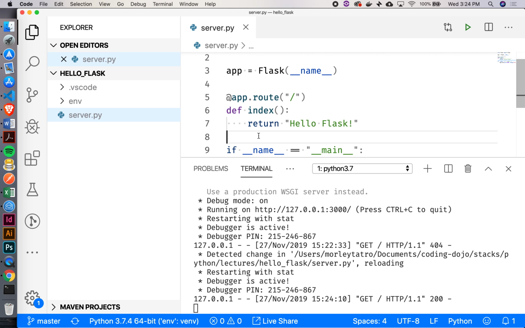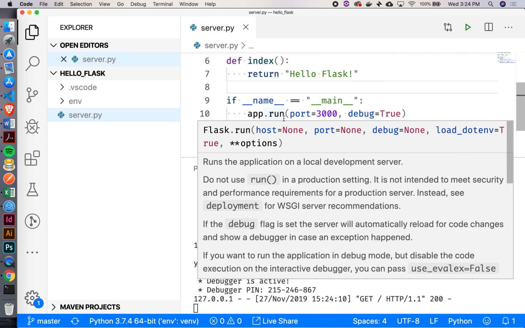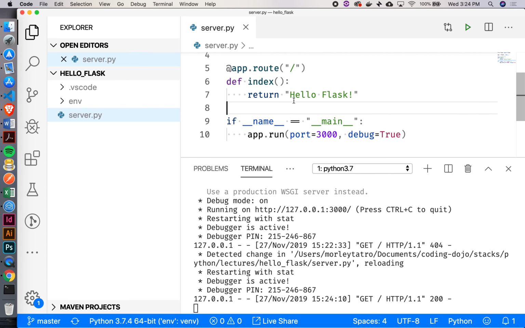Yeah, but how do I get to that, the host 3000? Oh, so what I did was, notice here, when I did app.run, I specified a port of 3000. Now, if you don't put in a port argument, I think it just defaults to 5000. I'm pretty sure. Okay. Cool, so that's kind of nice. We've created our own little web server here. I mean, there's not much to it.